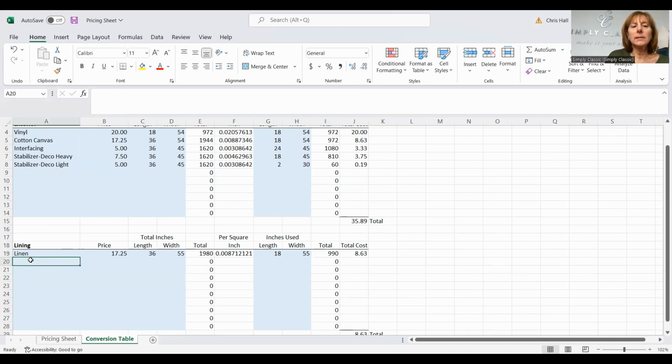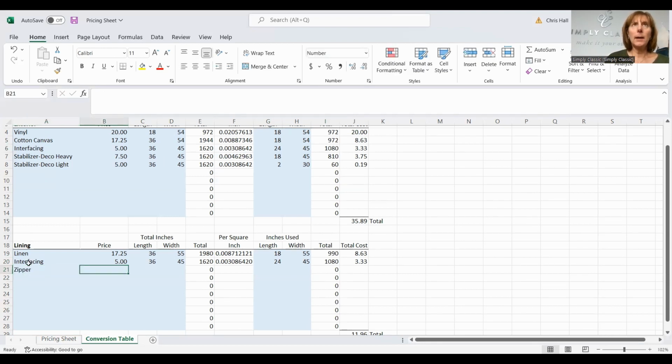Then because it is lining, we use some interfacing. I'm going to put on the interfacing. I paid $5 for it. That's 36 by 45. And I actually used 24 inches of it by 45. The other thing I used on the interior is a zipper.